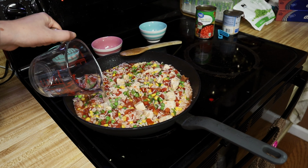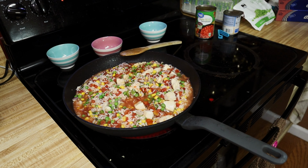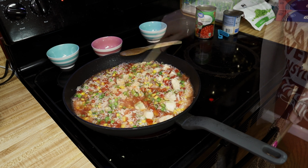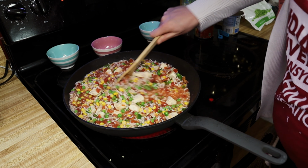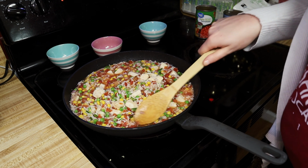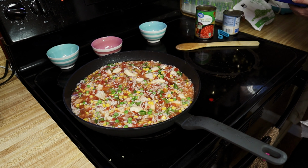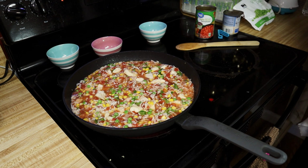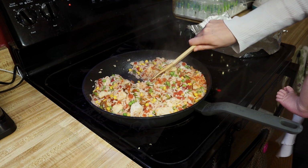If you have a little extra liquid and it looks like you're gonna have too much, you're really okay. You'll be fine if it looks like you have a lot in here, because we're gonna bubble it up and that rice is gonna get absorbed. And we are gonna tin foil this for about 10 minutes.